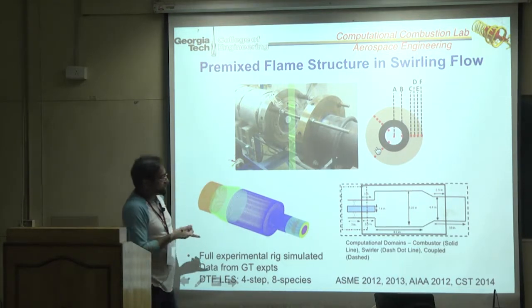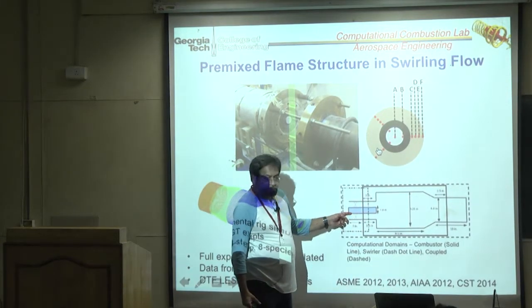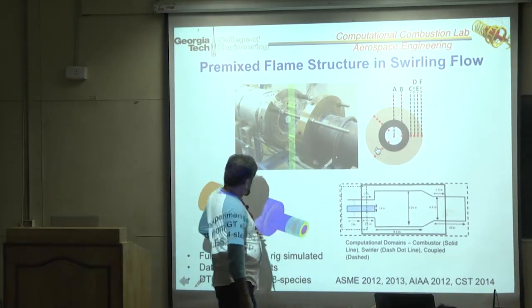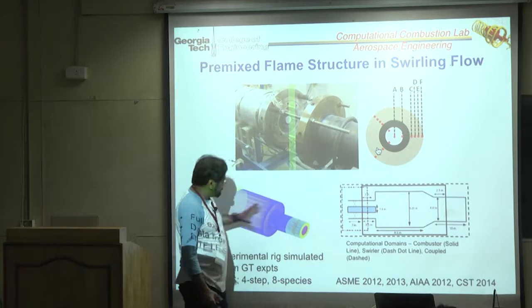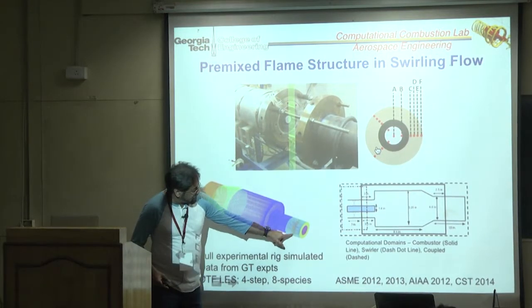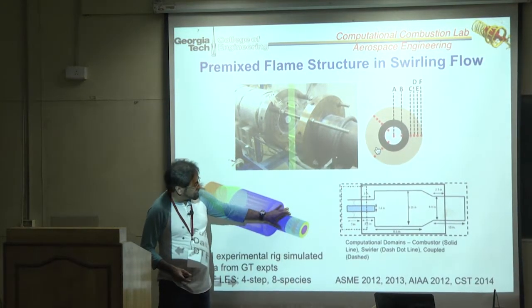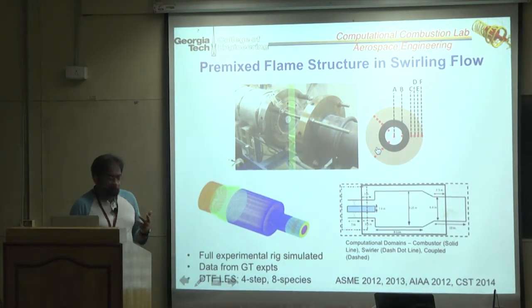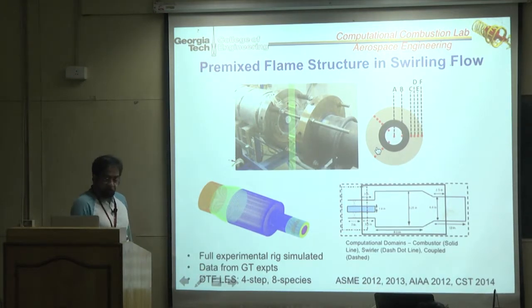This is a premix system, swirling premix with a bluff body. It had very complicated swirlers, and since we didn't know how to simulate the inflow conditions here, we ran the full rig. The swirlers are sitting here. Notice the combustor is in a full rig, and we simulated the swirlers. We modeled the outflow of the swirlers for the combustor studies, and we ran 2 equivalence ratios because they did 2 experiments. We ran with a 4-step 8-species Seshadri-Peters mechanism.